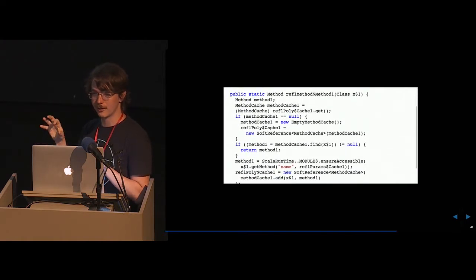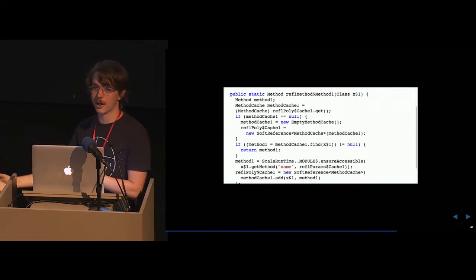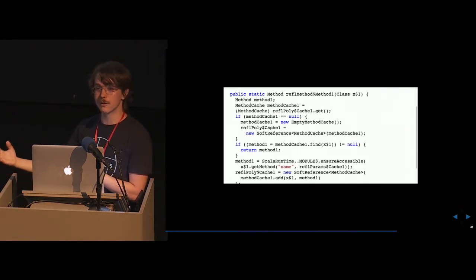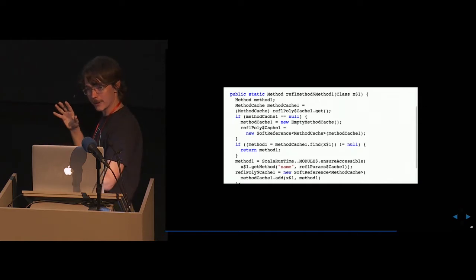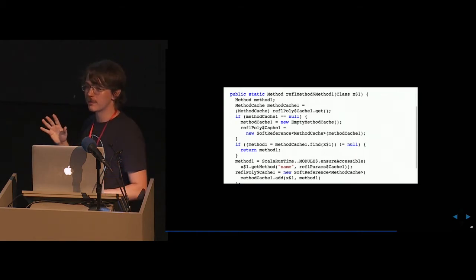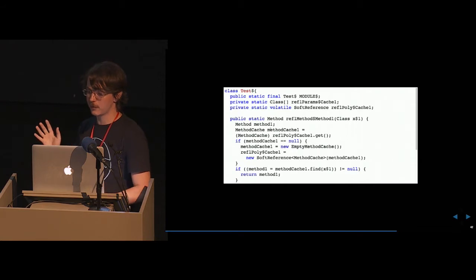a scary thing arises. The naive way to do it would be to just call reflection every time. Ask for a method called name, get the Java reflect method, and call it. This is ridiculously slow. In order to make it better, it uses caching. It creates a map which maps every class to the java.lang.reflect.Method corresponding to the name. A linked list of these is created to not allocate a lot of memory, and up to 160 elements, it will have this huge list growing. Because it doesn't want to introduce a memory leak, it guards this list with a soft reference.